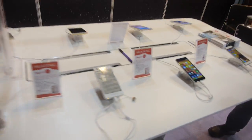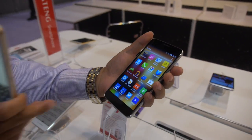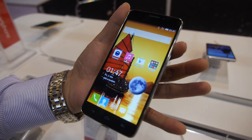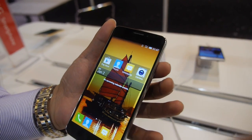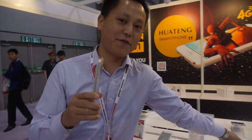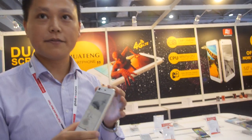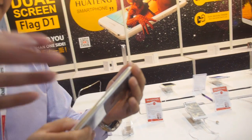You make many different phones, right? Yeah, but this is the only one on display here. So what is this one? This is a five-inch. We also work on this for T-Mobile. So what is the price? The price is $180. For how many pieces? For 1,000 pieces and above. Right now it's an engineering sample.